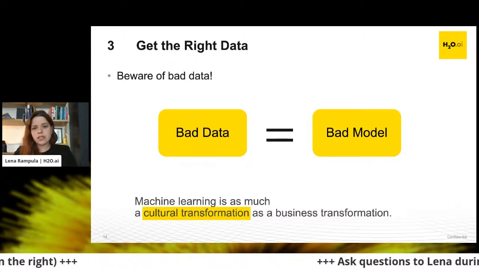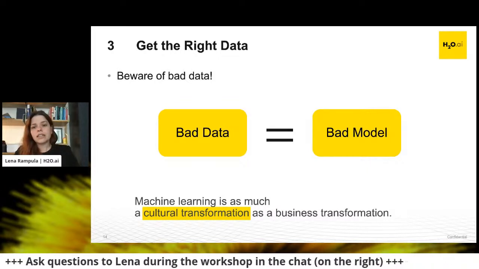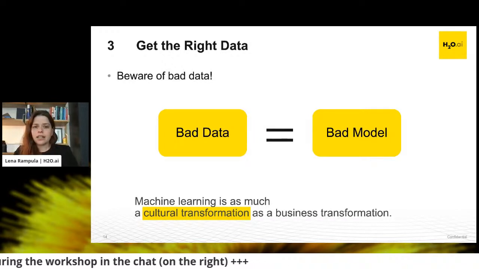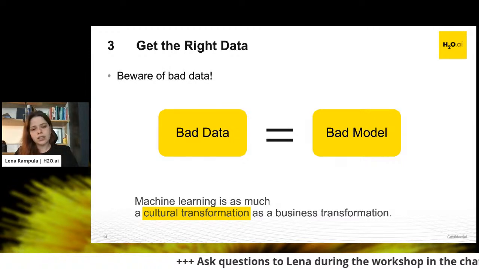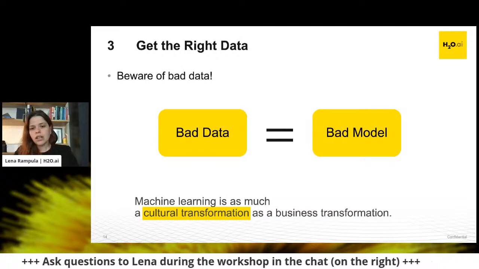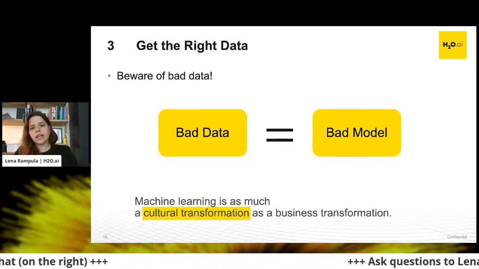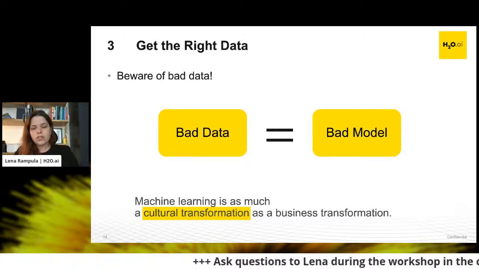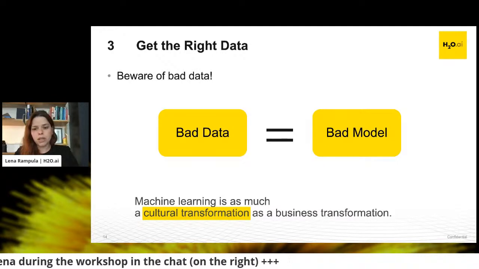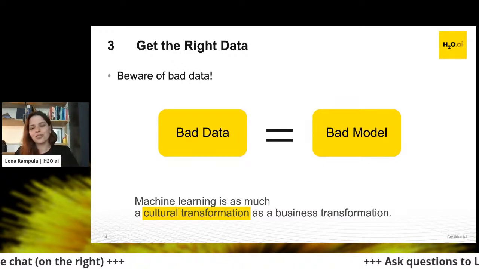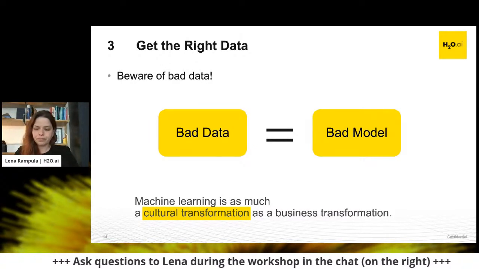It could also be that you collected data that doesn't actually answer the question, or there is no information in the data you collected that can answer the question. That's also a possibility. And the last one is data bias. And data bias is a big topic that I would not be able to talk about a lot right now. But just an example, you may have data that is missing some minority group. And again, that would mean that the model would not be able to make correct predictions when it would see an individual from that minority group. And that would cause the model to be biased. And this is something that increases the risk of using AI models and needs to be taken care of. There are a lot of different methods to reduce data bias.